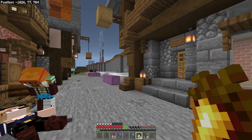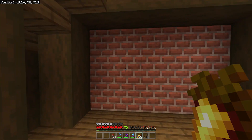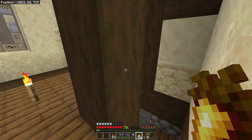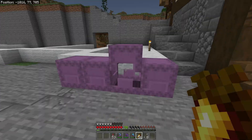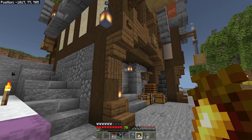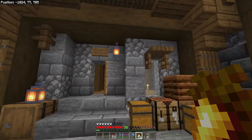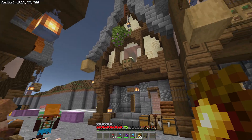I do have some plans, and those plans start over here in this cool shop with the funky walls. I do like the walls in here. And probably upstairs as well, because I think I know what shop I want to put in here — and that is going to be a honey shop. We've got lots of honey-related things, and I think if we were to hang a bee nest there and have some bees flying around outside, get some honey dripping around all over the place, this is going to be a really good shop for that.